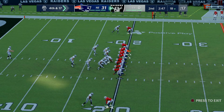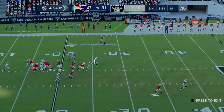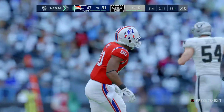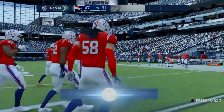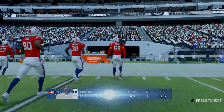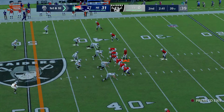Here's A.J. Cole now as the drive goes backwards, so he's on to punt it away. Fair catch taken just inside the 40-yard line. And they call it 38 yards on the punt, no return. And the offense will take over with a new set of downs. There again is the running back as he trots onto the field. He's over 40 yards here in the second quarter. Been nice and effective for them, hasn't he?